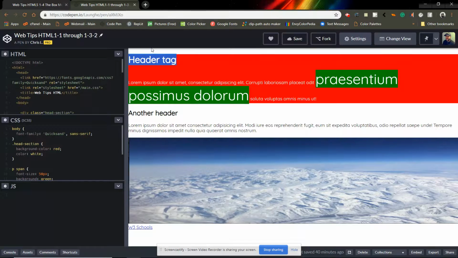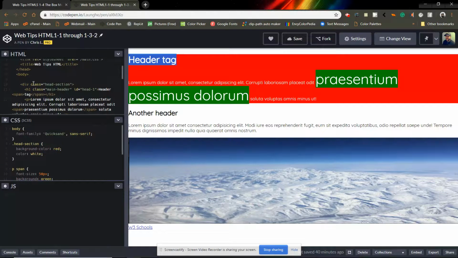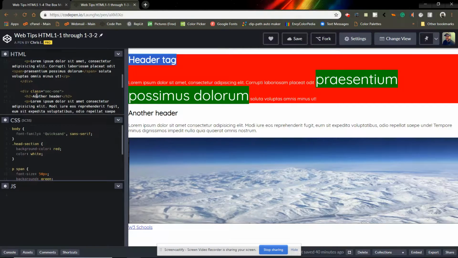And so what I want you to keep in mind is that some elements already have a pre-specified margin or padding to the element itself. So you'll see different kinds of distortions. For instance, we would expect this H1 tag to be at the top of our document. There's nothing in between.